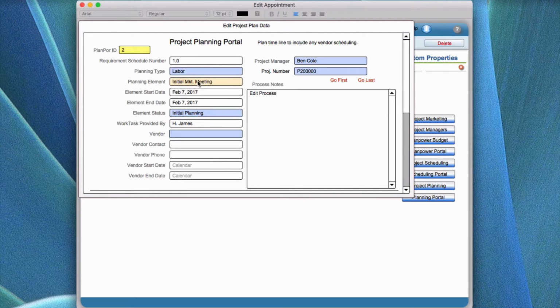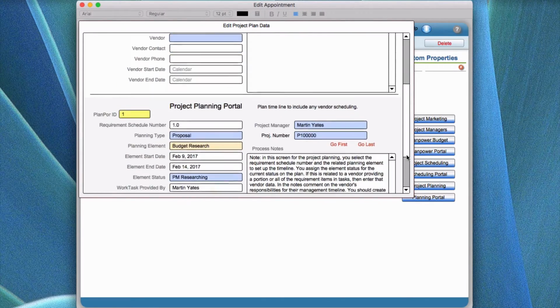For example, in this case, if it were initial marketing meeting, you would put anything in that had an exception. So for example, if you were supposed to process in the meeting what is supposed to be done as far as the schedule and process, you'd put that in here. Then if there were issues, for example, conflicts with a vendor or conflicts with a client, or the client came in and made some changes, that's the information that is vital in this area. And this is supposed to be done by the project manager. In this case, it's Ben Cole for this project. So it's critical to understand what's going on.